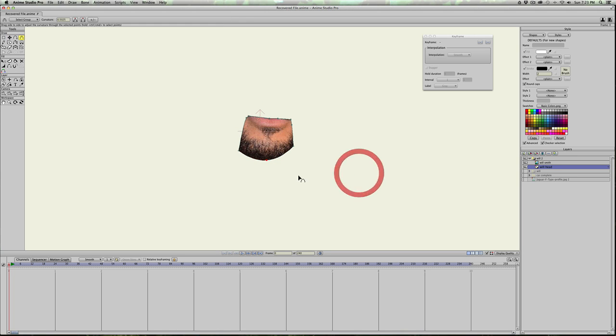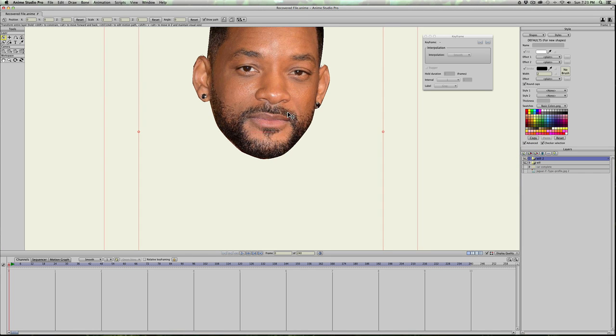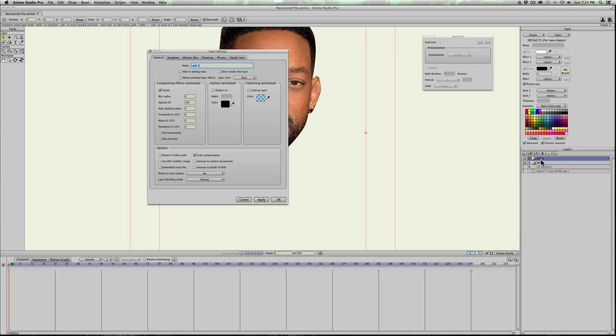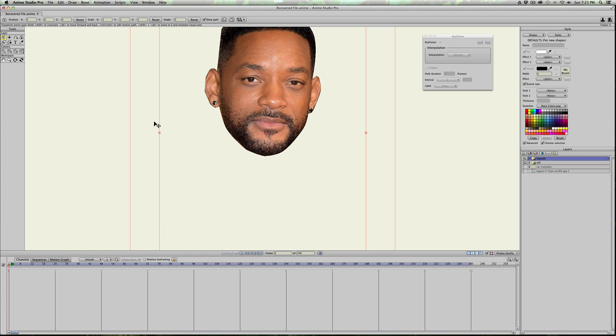That looks pretty good. Okay, so it's just his bottom lip and his chin. And this is basically the same thing that JibJab does. So if I turn his face on, and then let's grab, we'll call this his mouth. If I use the transform layer tool and grab it, I can move that. Now it looks weird because his mouth is still there also when I move it.